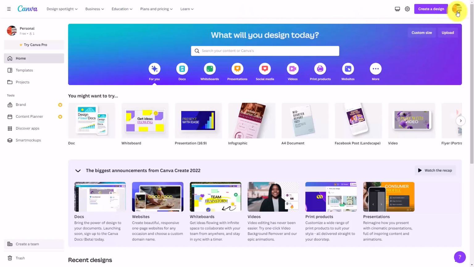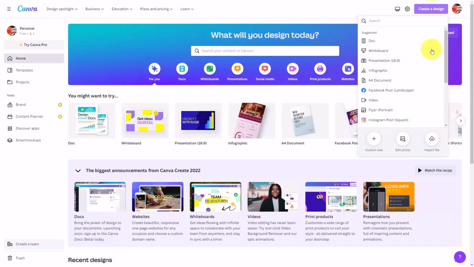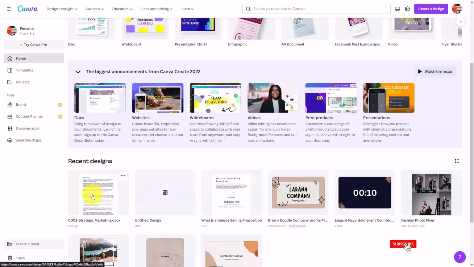We can import a document into Canva. For example, one way to do it would be to go to this Create a Design area, which you'll then see in your bottom menu is an element where we can import a file. What we have now done is imported an existing Microsoft Word document. What we're now going to do inside of Canva is click on top of this document so that we can begin working with it.